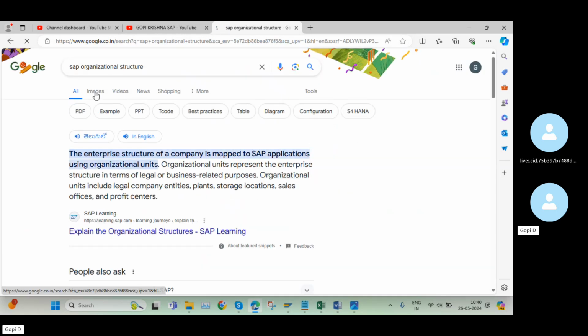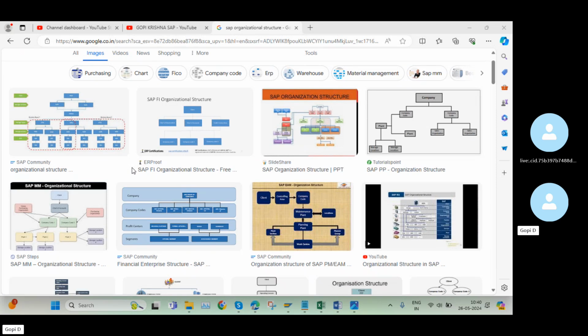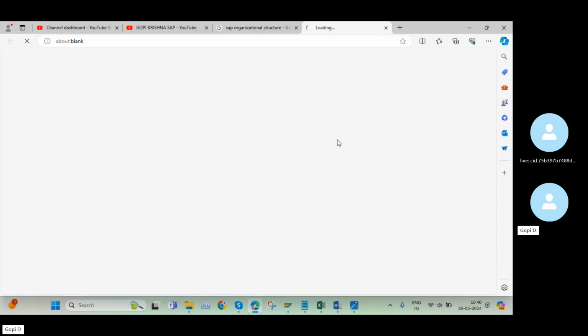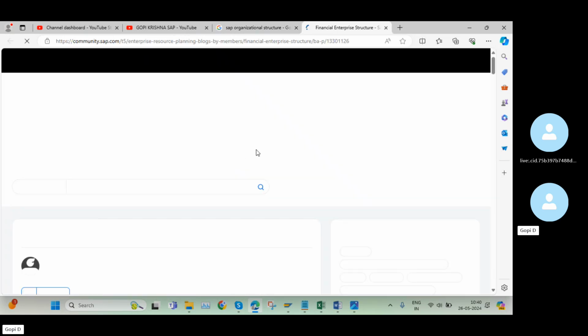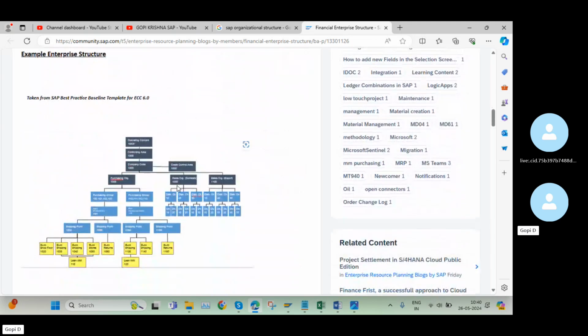Yes, this picture is helpful to understand the complete organizational structure.